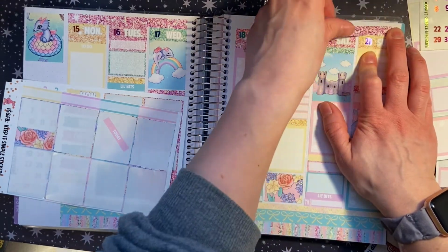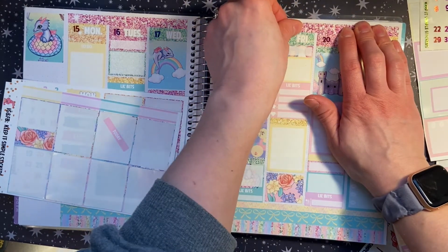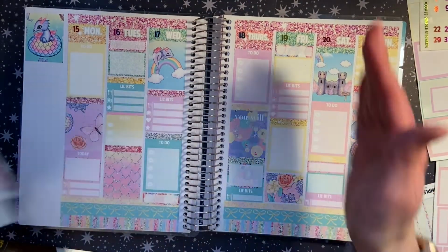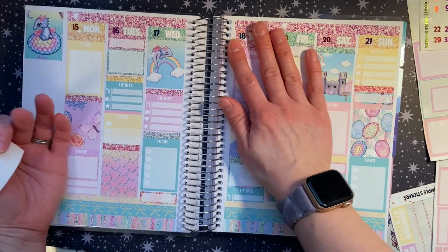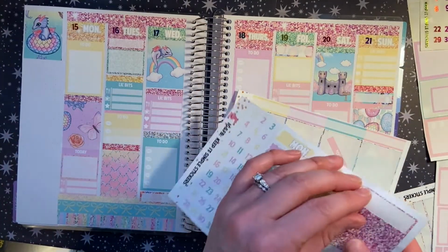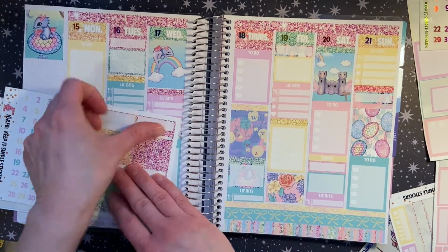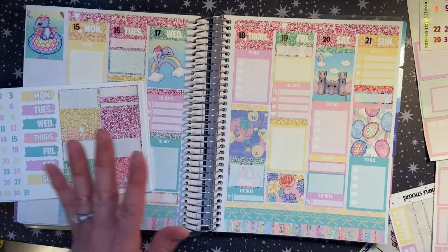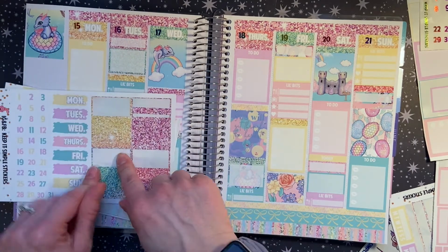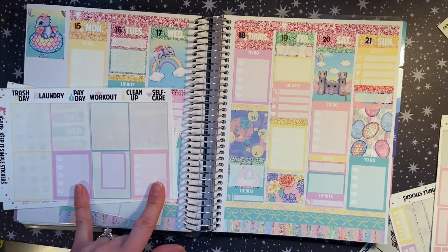which again, this is not normal for me at all in terms of putting down boxes for things I don't know about, and staggering my patterns, like the way I lay things down. This is not normal. So that's also part of the reason I was fumbling through this. So let's see, what else do I need to put down? Sorry, I'm going to go back and just make sure as I'm looking through this. Look, I've got labels left. I know I'm going to use this. I'm going to use some glitter headers. I might use one of these in the sidebar. I'm done with date dots.